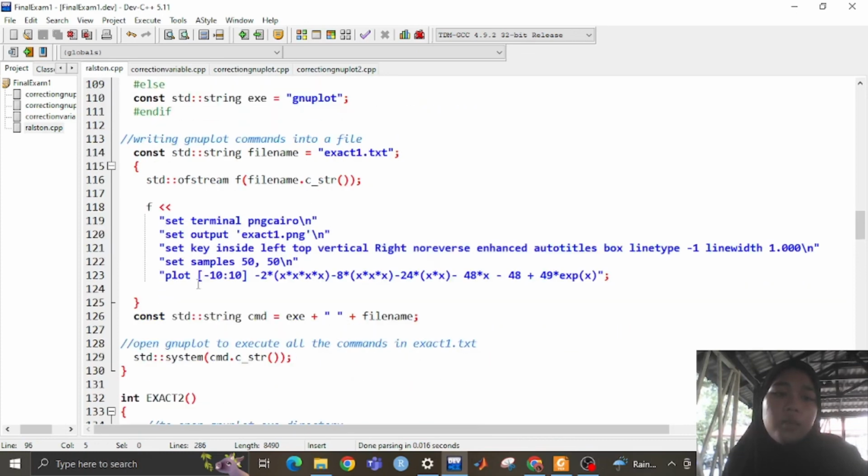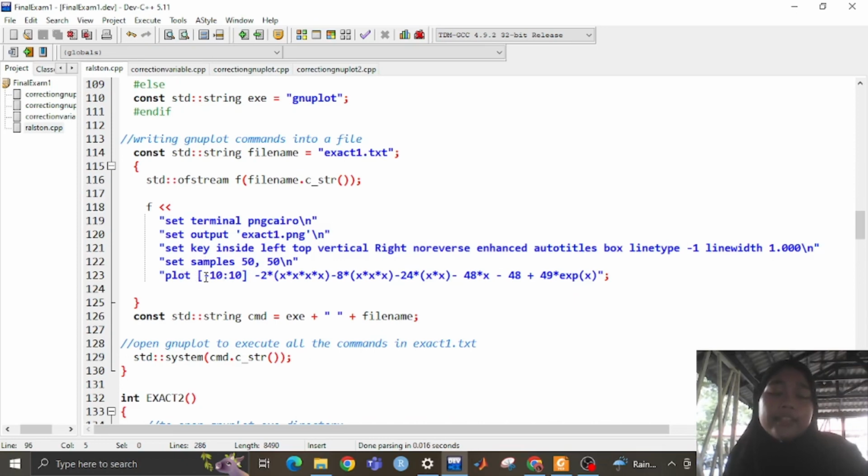This is what we want in our plot. Set terminal png, set output exact1.png. This is where we save the file name, which is here, and then we set key inside left top vertical right no reverse, enhanced auto titles, box linetype -1, linewidth 1.000. Set samples 50, 50, and we plot it.